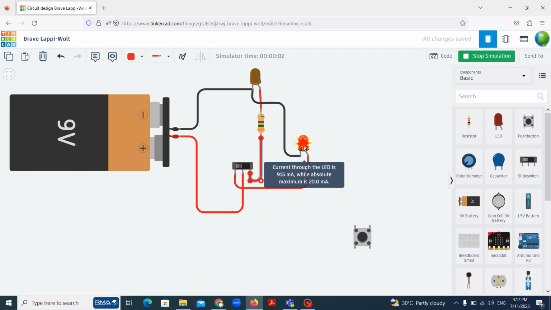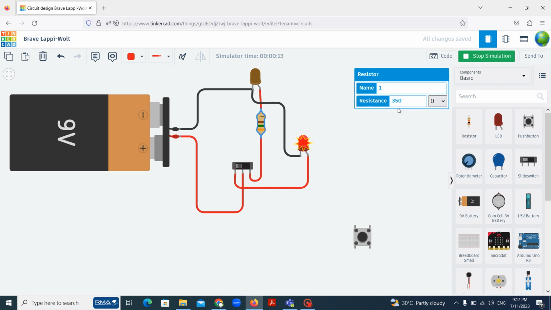You see why the LED exploded? Because high current goes through this LED. So every time we use an LED, we need a resistor. So we copy the resistor and we paste it here and we reconnect it.